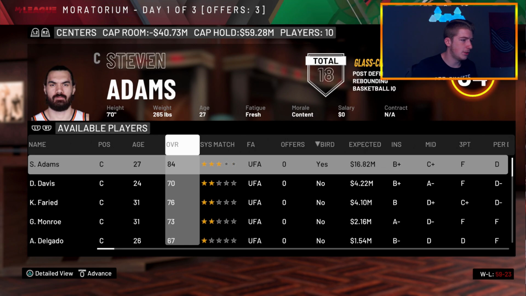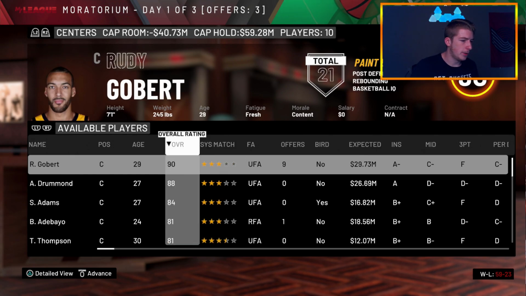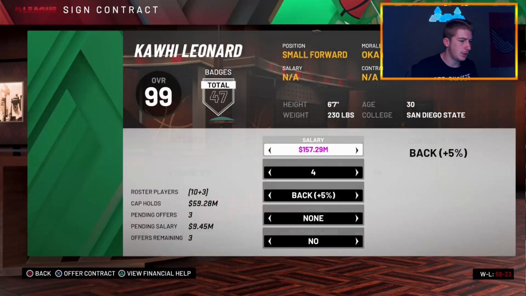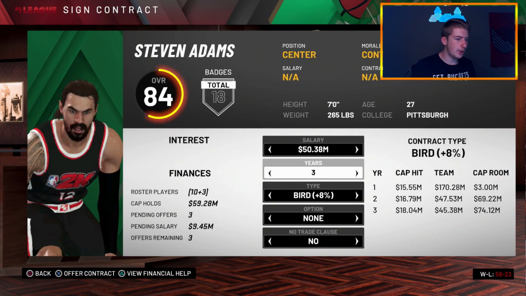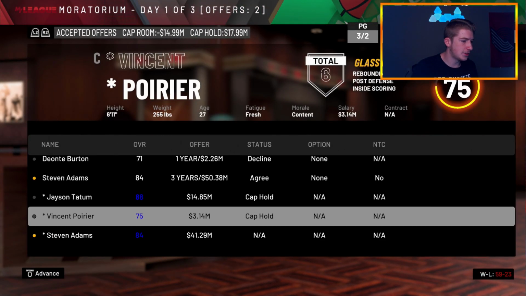As far as other centers that might be available, we might go look real quick just to make sure. Gobert and Drummond, I don't think I can afford either of them unless I renounce like a bunch of people. So I think Steven Adams might be my best bet. I'm going to go ahead and give him a three-year deal, I think. We're going to bring back Steven Adams, but we're definitely not renouncing the rights of Jayson Tatum.